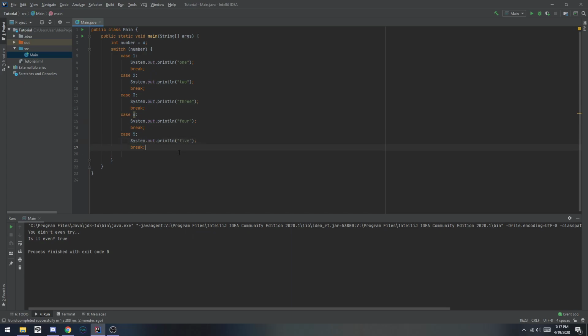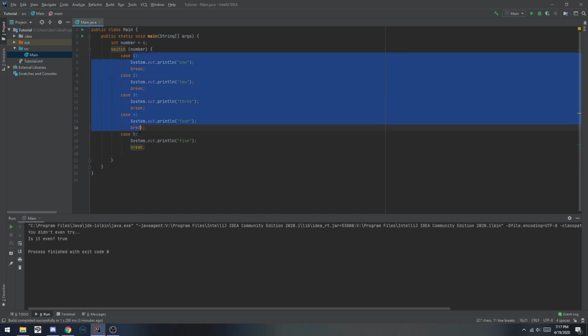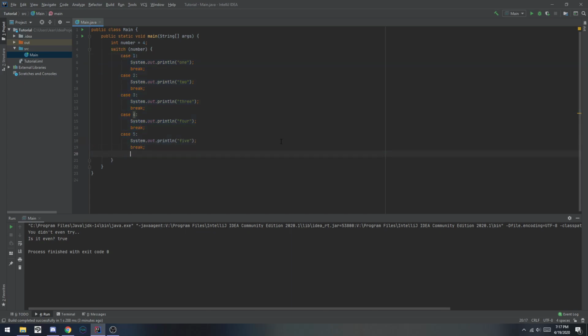Case 5. And then it'll basically check if the number is 1, and if it's not, then we'll check if it's 2, and if it's not, we check if it's 3, then 4, then 5, and if it doesn't match any of these cases, we can write a default like this, which is kind of the same as just else.